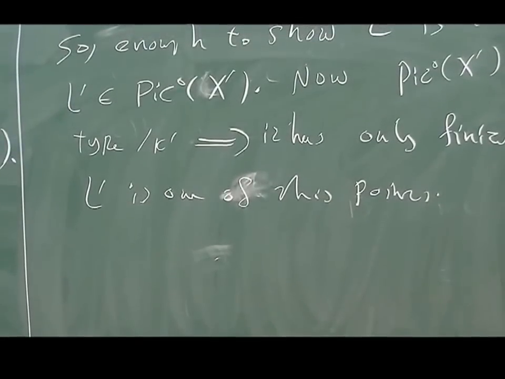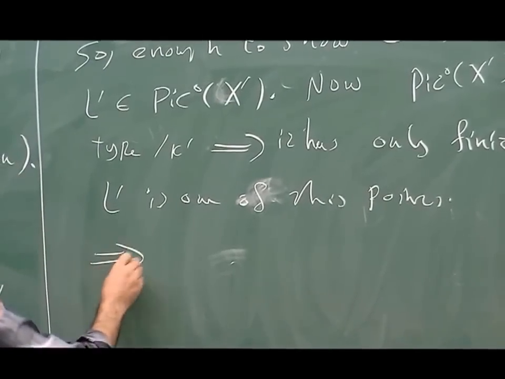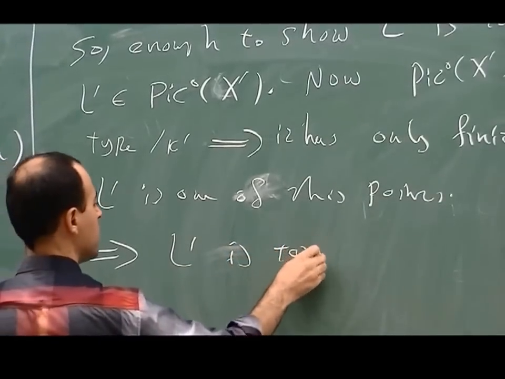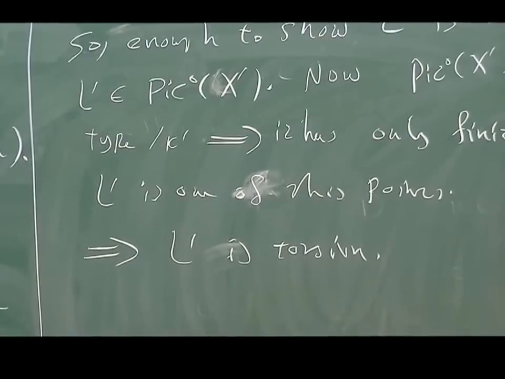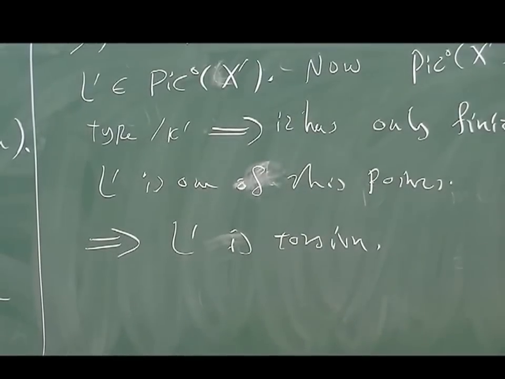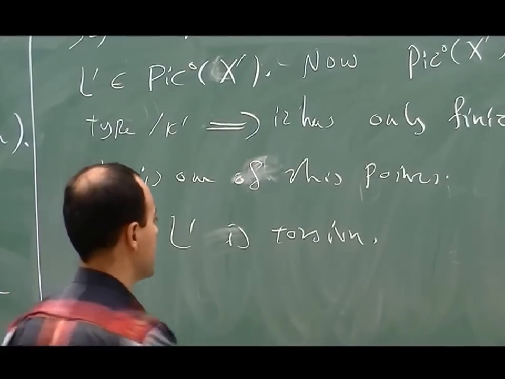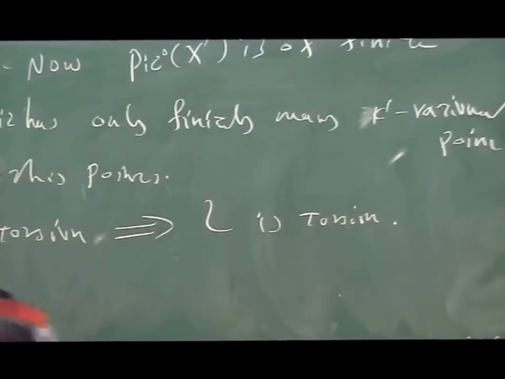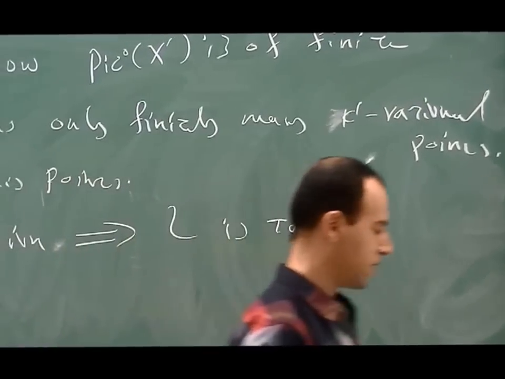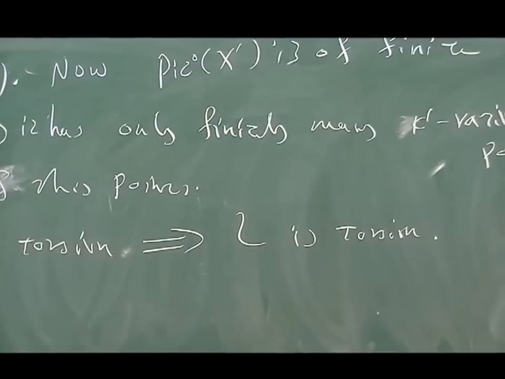So you will have a line bundle with an element of some finite group. And of course you can take a large multiple. So therefore L prime, or any other numerically trivial line bundle defined over this finite subfield, is going to be torsion. So the end result then shows that L is torsion. So we can use this very nice property here to give examples and also show some theorems for threefolds.